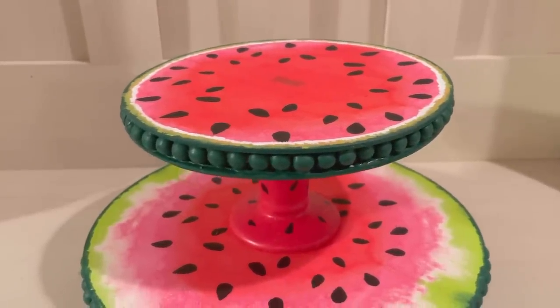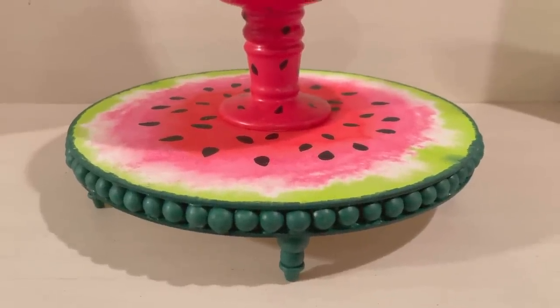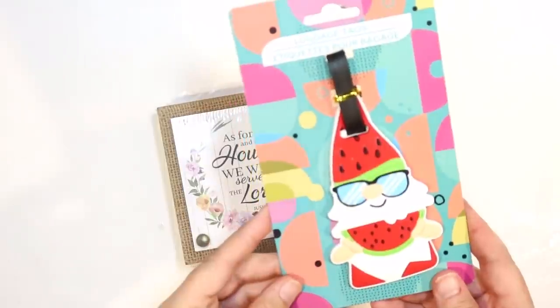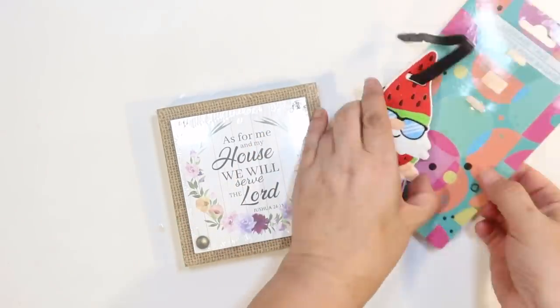And this is how it looks. We are ready to decorate it. It's not a huge tear tray, and so I'm not going to need a whole lot to decorate it. I want this just to go on my shelf for summer, so I'm going to do a few little DIYs, summer and fruity stuff to go on there. So this is the first project.